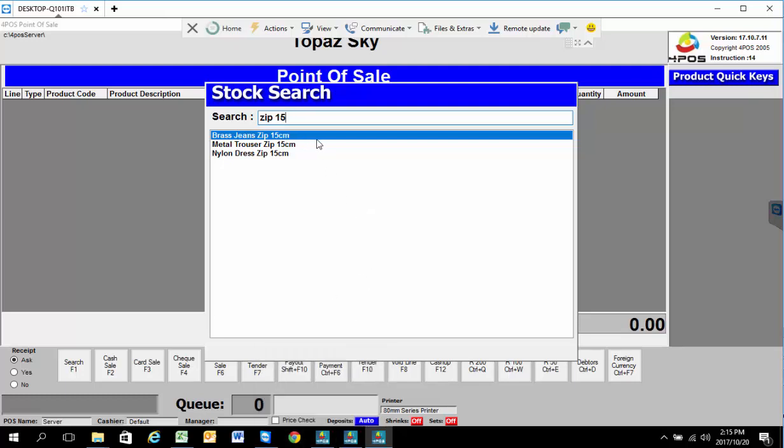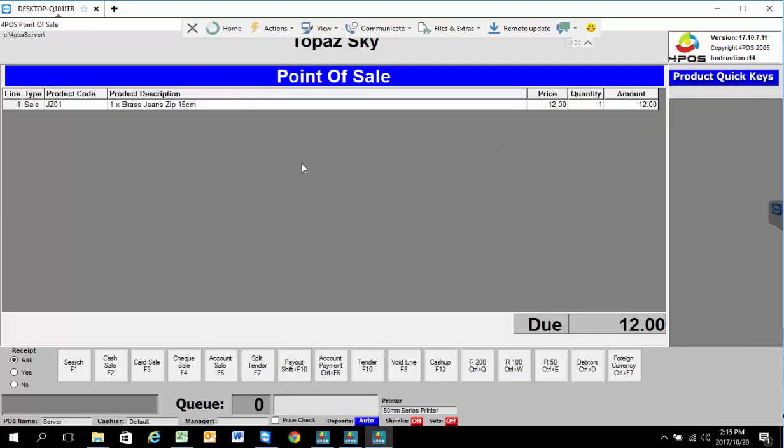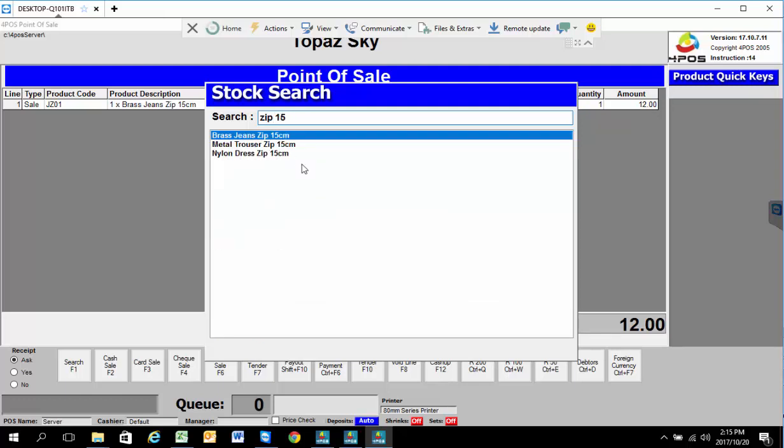You can change the system automatically. If you press enter on that item, again it will sell it. Let's do the same process again. Sorry, I'm getting tongue twisted here. So I'm doing a zip 15 for argument's sake. If I press F1 one more time, it shows me my stock quantities at the moment. So stock quantities right now is 0. If you want to be able to see the price on it, now typically our customers do not enable this option, because they don't want cashiers to be able to see the price on the system, because they could possibly jippo it in some way.